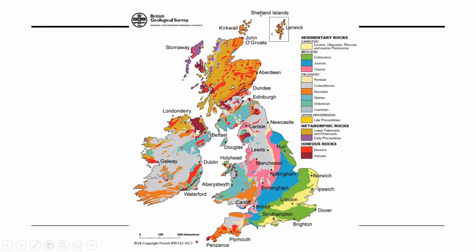That's where magma has cooled below the surface. Okay, it'll come up to the surface. So in Scotland, you can see quite a lot. If you go down to Devon and Cornwall, you can see quite a lot too. Okay, so generally the rocks in the UK actually get younger from north to south, due to different earth movements and things, but you can find out what rocks and how old they are in your area from this map from the Geological Survey.